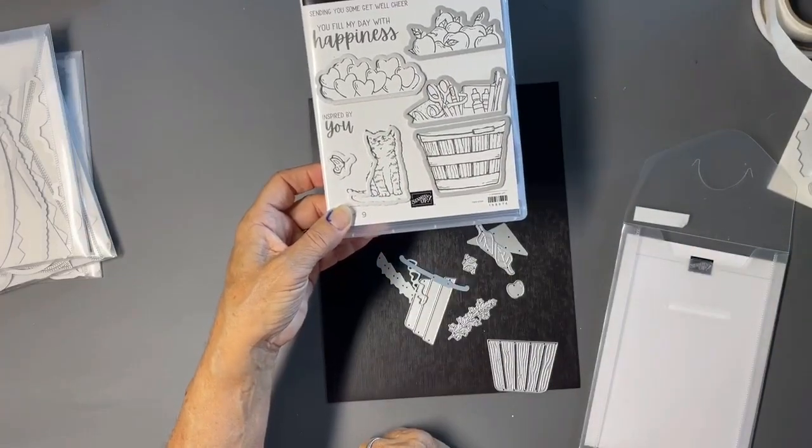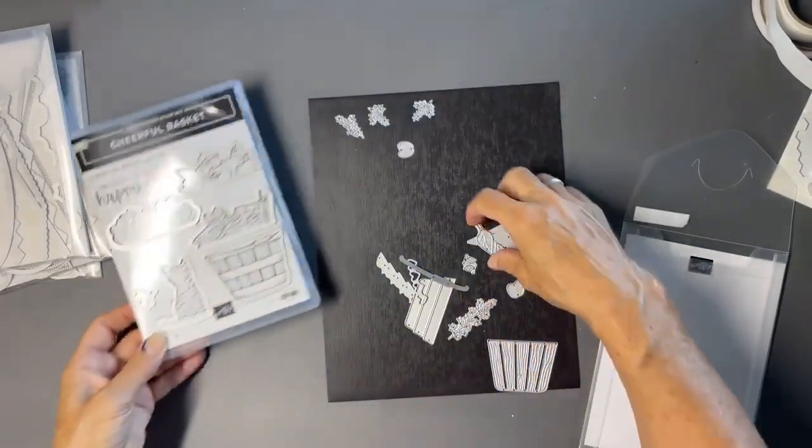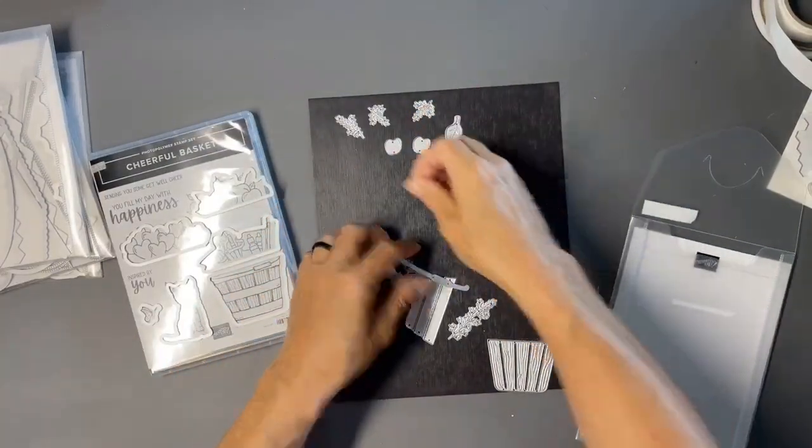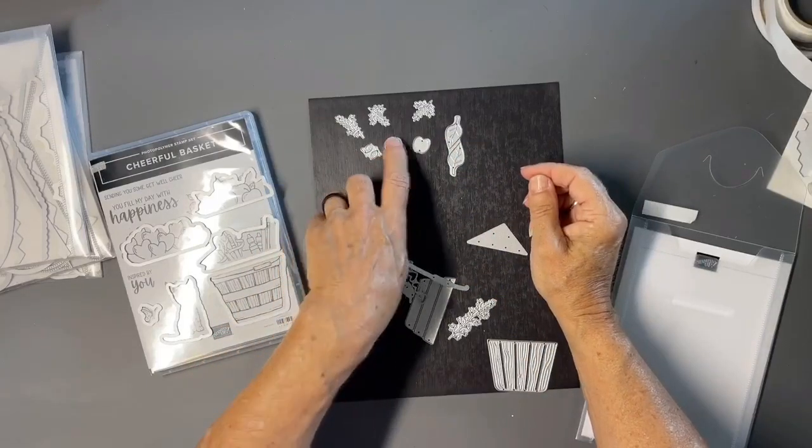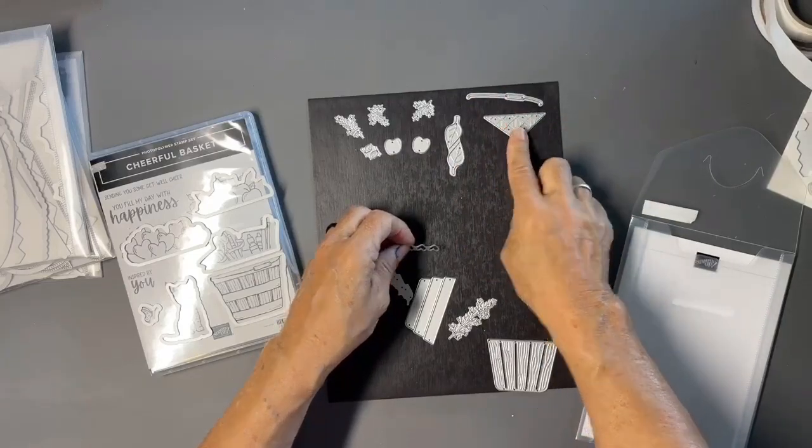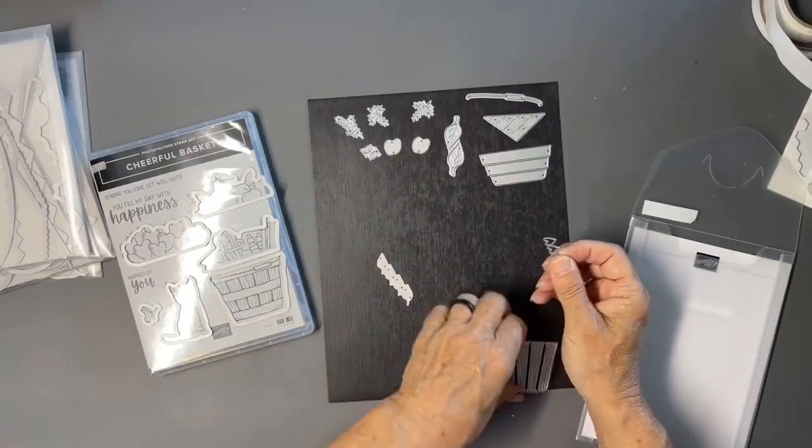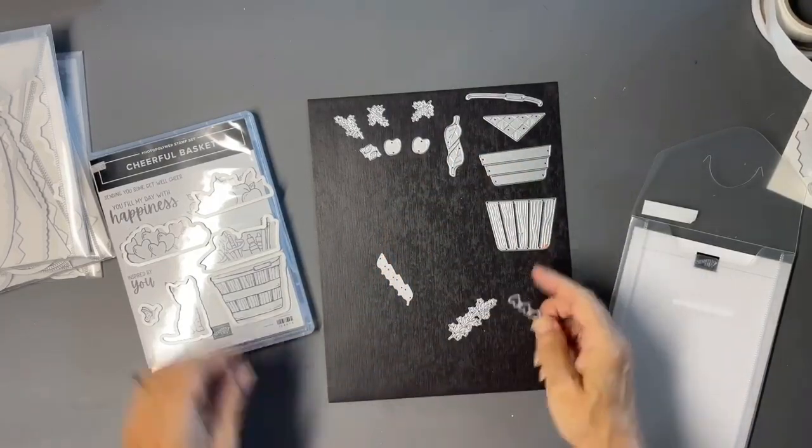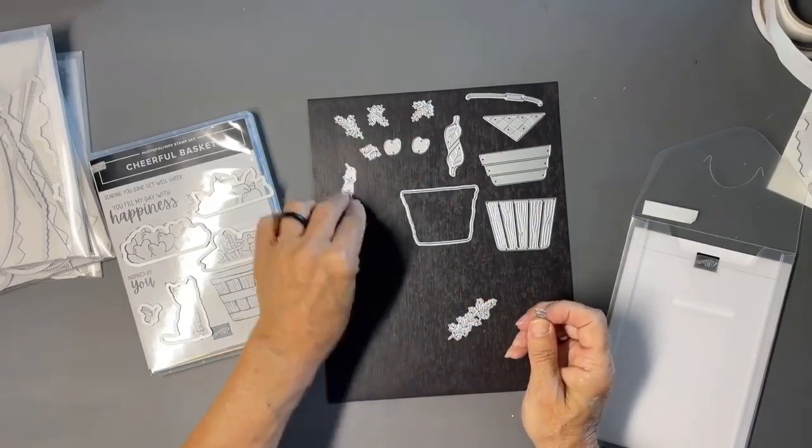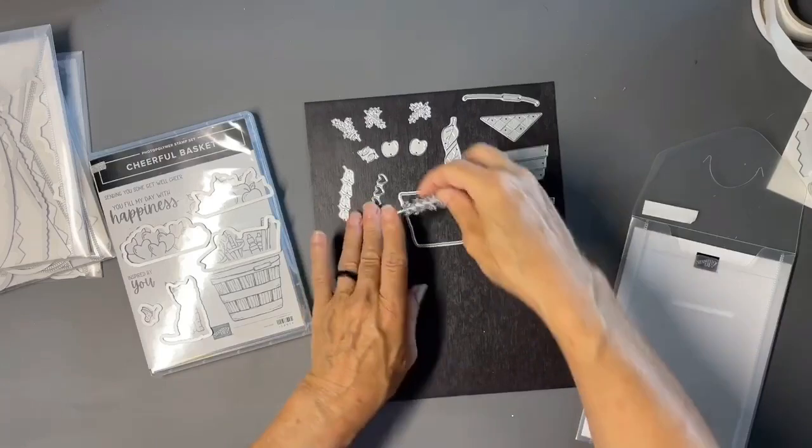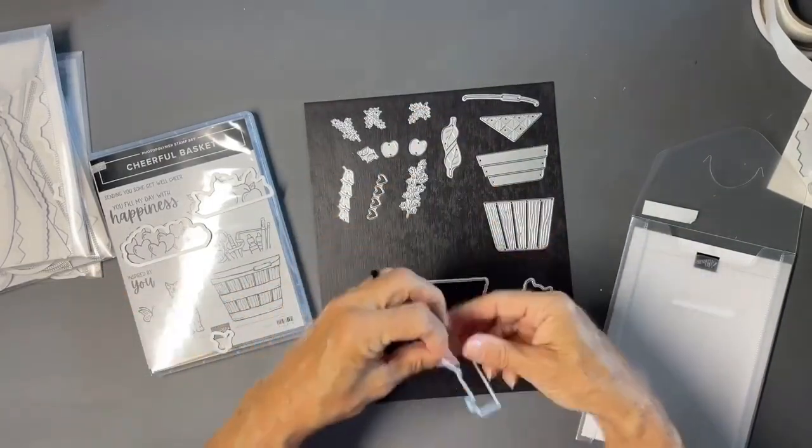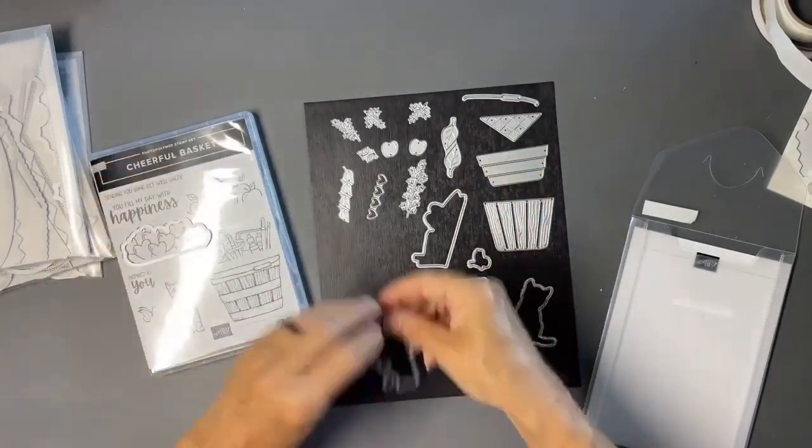So you've got those dies right there, those six dies that actually cut stamped images, but then again you have these bonus value-added pieces. You can make your own apples and there's some tiny little leaves to put on your apples, there is a handle for the basket, this is a little bandana to do a basket liner. You have some slats for a basket, the ability to make a 3D basket when you incorporate this piece into it, and we will put a basket together. You've got some fun leaves, some bonus hearts, and even a bigger piece of greenery, so lots and lots of great pieces.